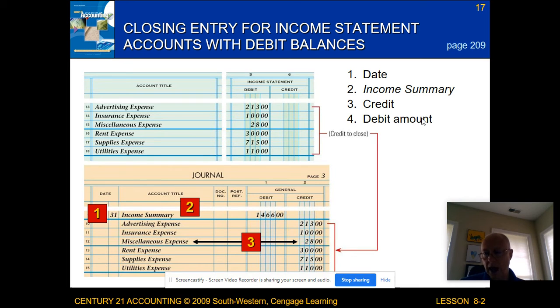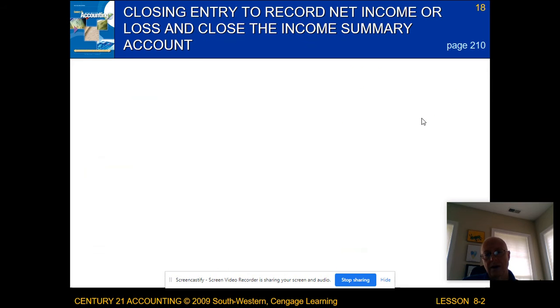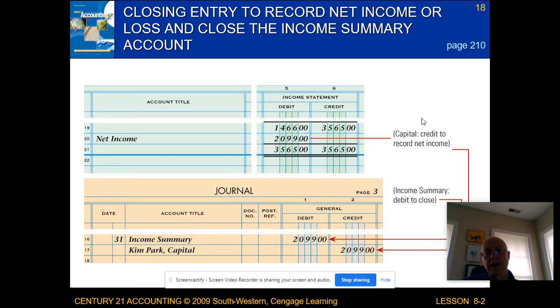Remember, I reminded you that the income statement accounts are below income summary and the balance sheet accounts are above income summary. Well, again, it's special here in that this serves as a section break title. So section 1 starts with income summary. Section 2 starts with income summary. Moving on, section 3, record the net income.